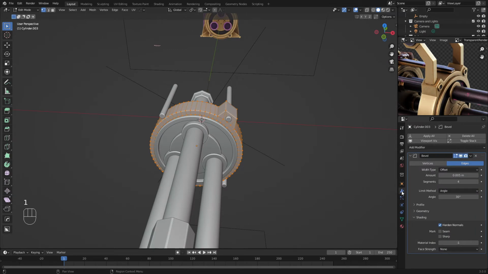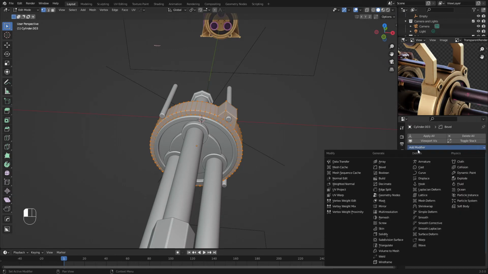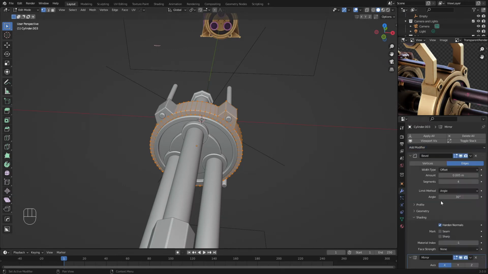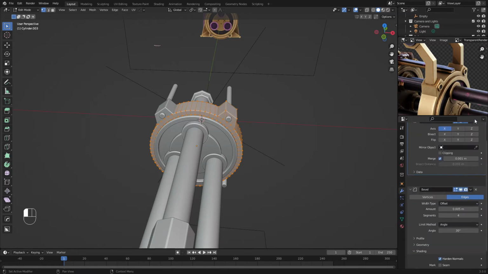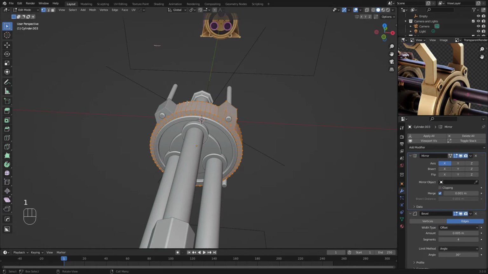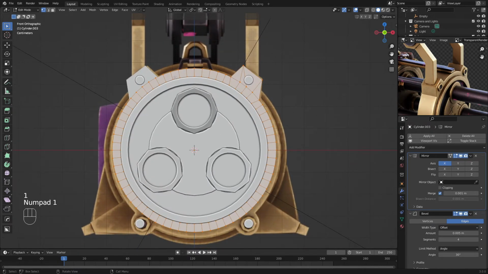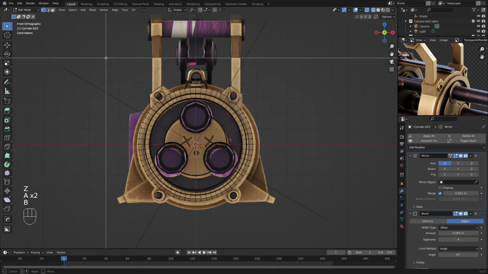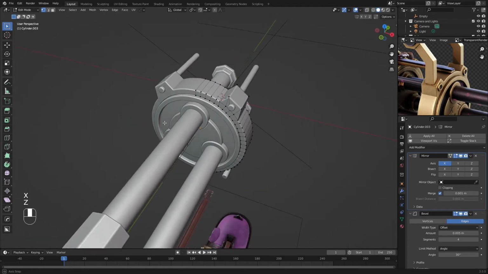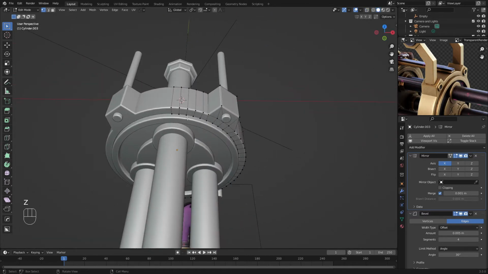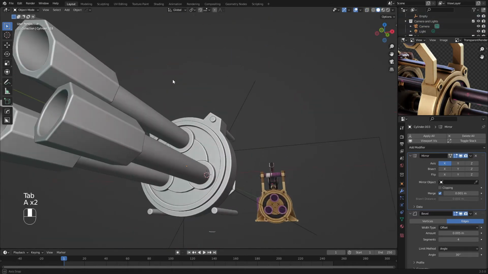So I'll go to the modifiers over here and add in a mirror. Make sure that the mirror is always before all the other modifiers. So just select this and go up. Okay. And in order to make it work properly, just make sure that you go to wireframe and just box select with the shortcut B, and just select all the vertices on the left and press X and delete it. And you'll see that now this half is being mirrored onto the other half.